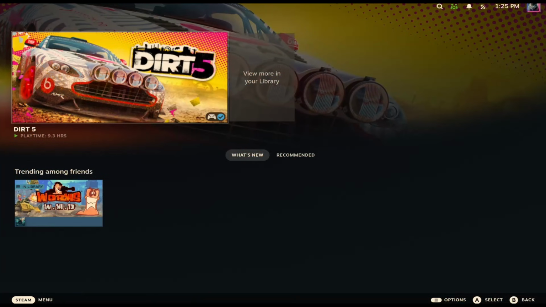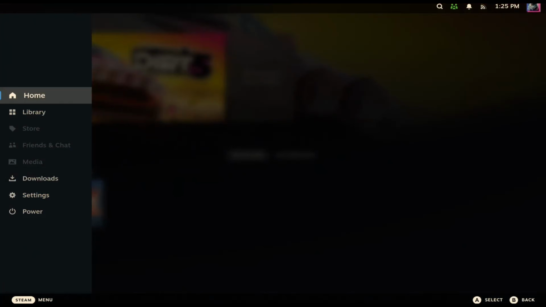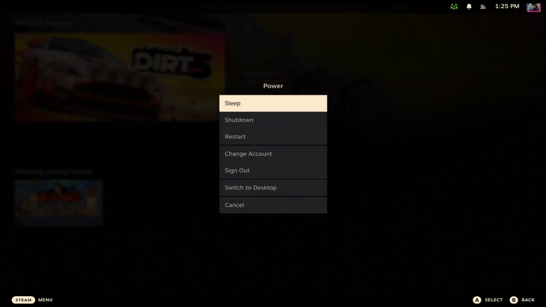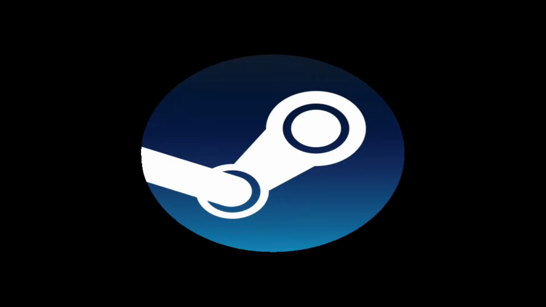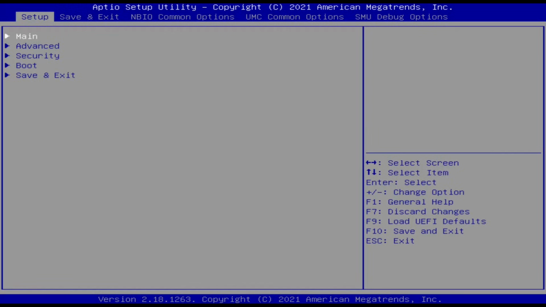So here I am already switched on my BC. I'm going to reboot it. For this you need to press Ctrl plus 1, you push restart. Once your system is restarting, you just have to hit the Del key several times, and then you will enter the BIOS. Now you see my BC is rebooting. I'm hitting Del and I'm entering the BIOS.